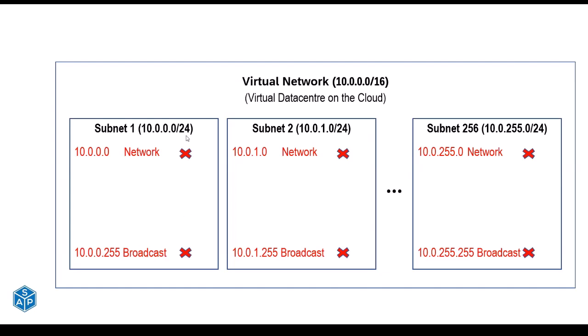So out of 256 IP addresses, 2 are reserved in any network. Even if you check the Wi-Fi router of your house, you'll find that the IP addresses start from 1, for example 192.168.1.1. It will not start from 0, because 0 denotes your whole network address. And the last IP address you can assign to any device is 254. You cannot assign 255 to any device or VM. So 2 IP addresses are reserved.